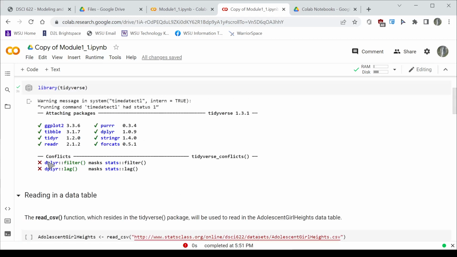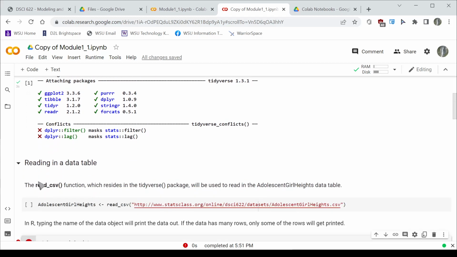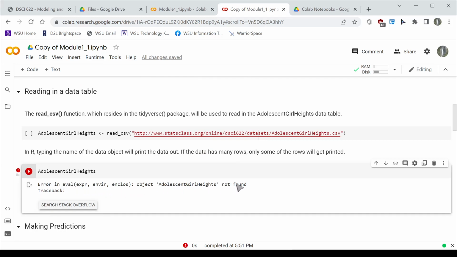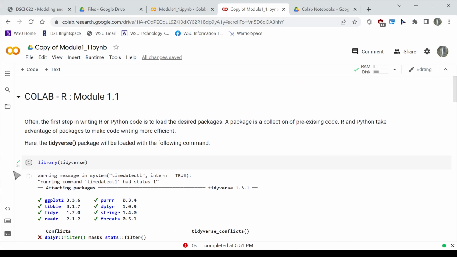So again, it's going to be important when you're using Google Colabs to run each code chunk in succession. And if you end up with an error like something like this, it's because this particular code chunk hasn't been run. Now you know a code chunk has been run successfully if you get a little green checkbox to the left of it.